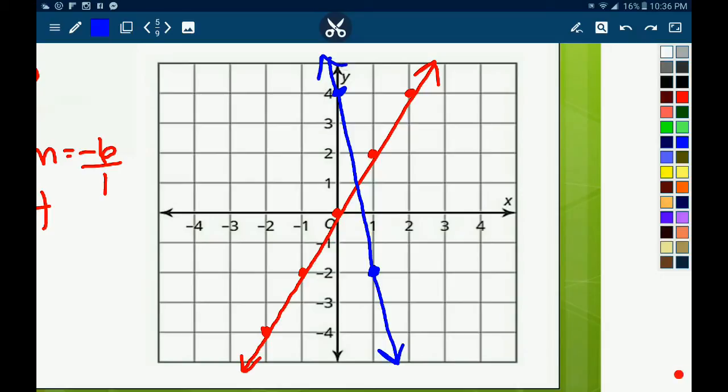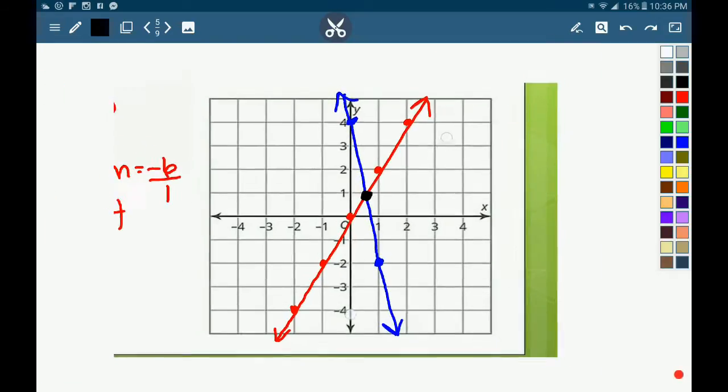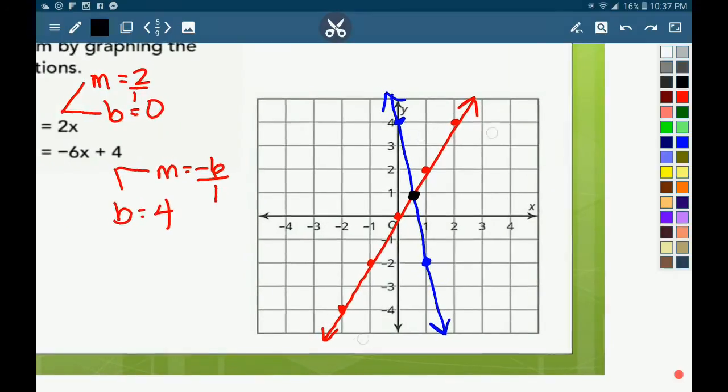All right. So you can see now that the point of intersection is right here, and the way that I drew it, it looks like it may not be directly on a grid line. So we're going to need to make our best guess at what it could be. Again, when you graph, you're going to make lines that are not perfectly straight, that do not go through the points that you plotted perfectly. So you're going to need to guess numbers that are around where that point of intersection is.